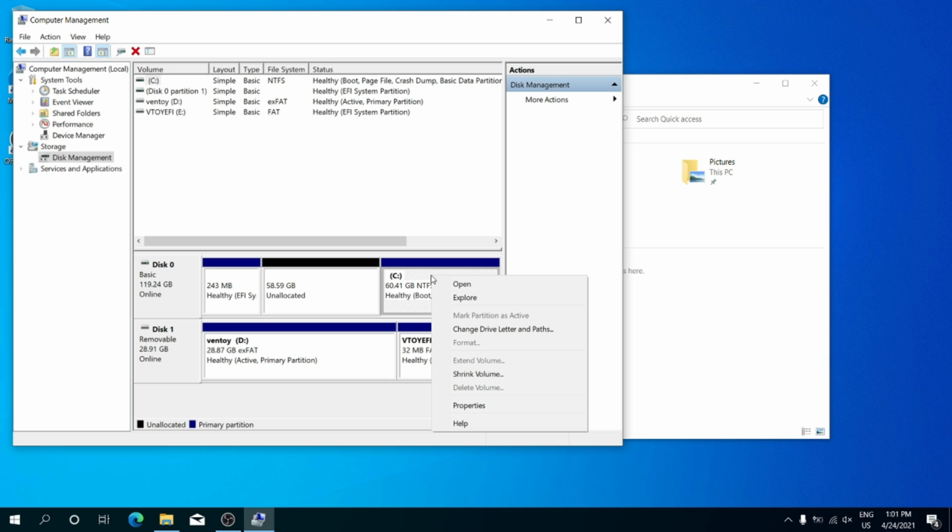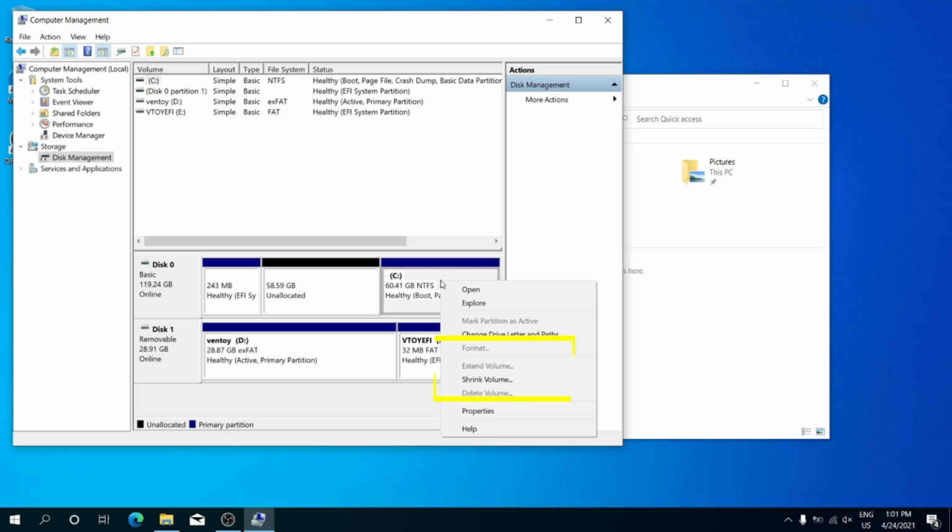If you find that the Extend Volume option is grayed out or disabled in the Disk Management tool in Windows 7, 8, or 10, the Windows operating system lets you extend any volume provided there is free or unallocated space on its right side. If there is no unallocated space, you will not be offered this option and it will appear grayed out. To solve this problem, I will prepare the next video to show you how to extend a volume when the option is grayed out or disabled in Windows 10. You can find it on the i at the top right.